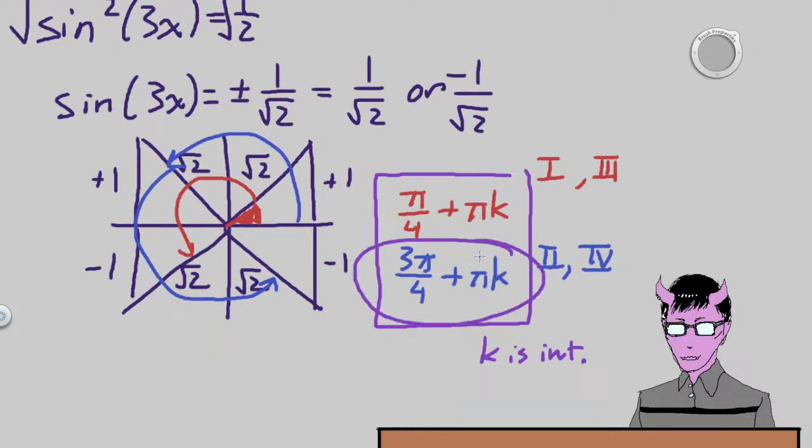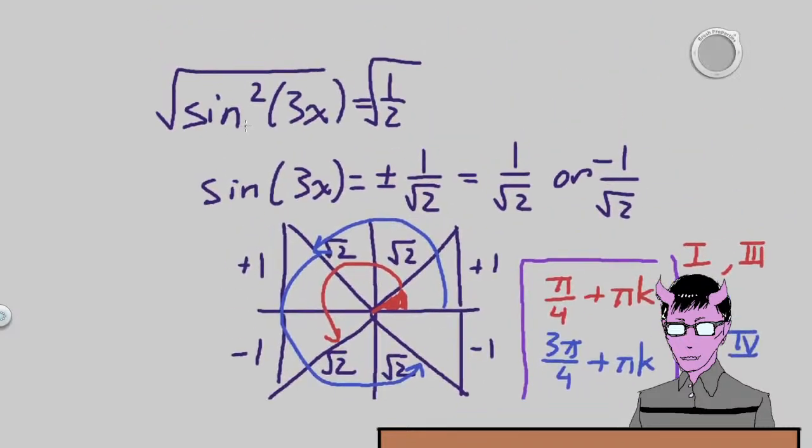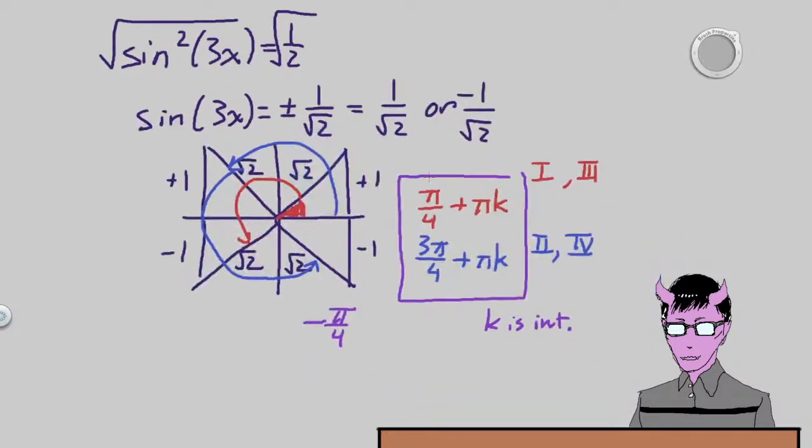So let's do the one where k is equal to negative 1, and we'll do it for the blue scenario. So if k is equal to negative 1, we're subtracting half circle from this one, so it becomes negative pi over 4. We're evaluating sine squared of 3 times that. Okay, it's a good thing I decided to check the answer. I really am making a lot of mistakes today, aren't I?